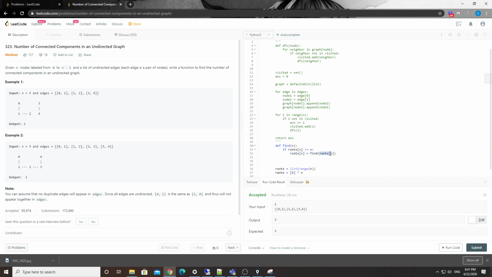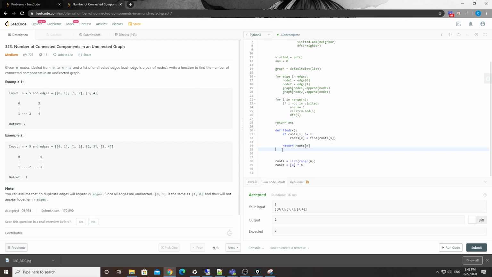When we do a find here, we keep going back, and once it's finished, we assign the result from this recursive call to the current roots[x]. Everything returned from the find will be the very top node, and in the end we return roots[x]. By the time we do the first return, roots[x] will be the very top one. That's how we do the path compression.